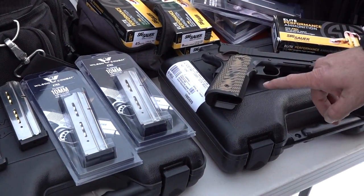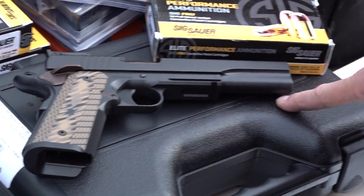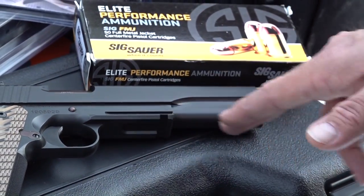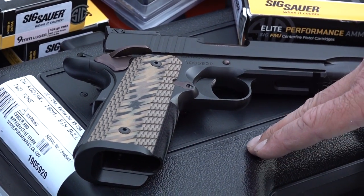All right, guys, here is that Dan Wesson Kodiak in 10mm, a 6-inch long slide. Our first experience with a 6-inch long slide ever. So we're starting it out with this Dan Wesson, very beautiful 1911.